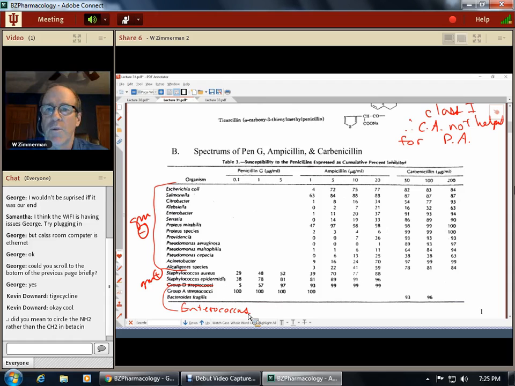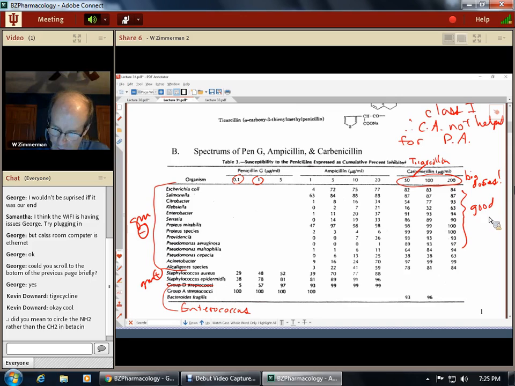Well, look at this table. The first thing you notice is, look at penicillin. When penicillin works, and there's not a lactamase put out, and it's a gram-positive, look at the tiny amounts that you need. Versus, you go to the far right here, carbenicillin, or we could just scratch that out and put in ticarcillin. Big doses. And that's the loss of potency because of that bigger R group. But notice how, look at all the 80s and 90s.